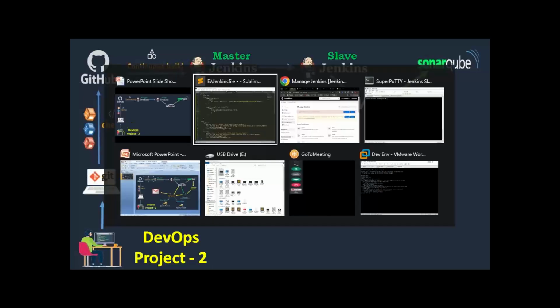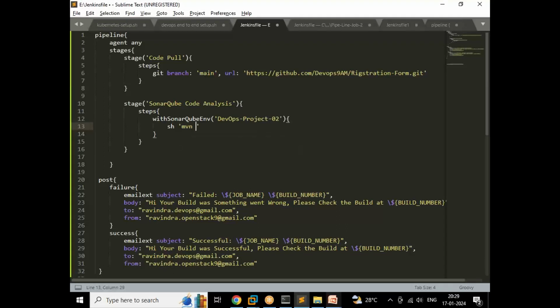Okay, now mvn clean install sonar:sonar. If we already have an artifact or project, we are cleaning that. If any plugins are required, we are going to install them. Here there are two goals. This is one goal: whatever artifact or target folder is already there, we are going to remove it. If any plugins are required, we are going to install them. Next, after that, we are sending to Sonar. This is the command.